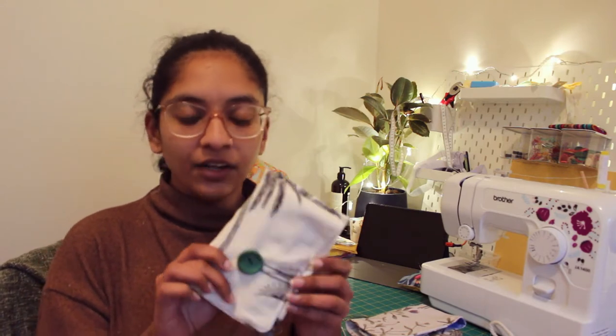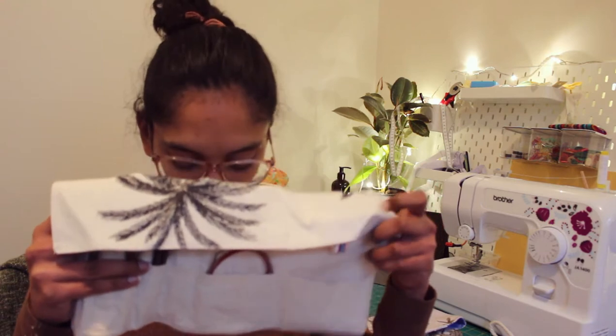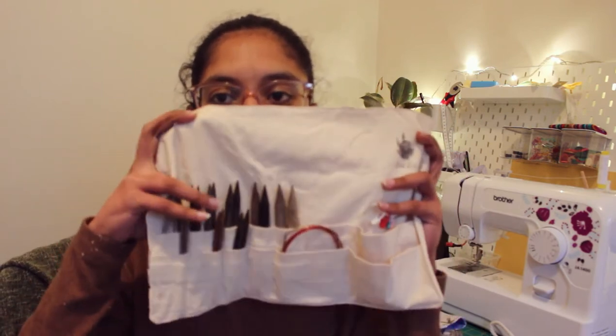So this is the one that I'm actually storing my needles in right now. This is the second draft, so obviously I added a wooden button and an elastic, so instead of a cord that you tie and untie every time, this is just much easier and it looks nicer. So you open it like that, and the principle is basically the same. And it just opens up like that, so I have all my needles in there.